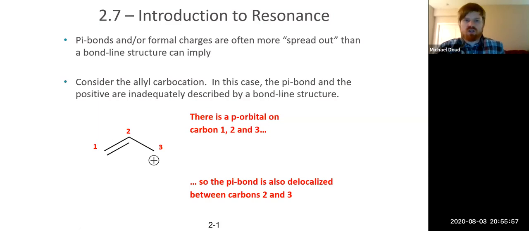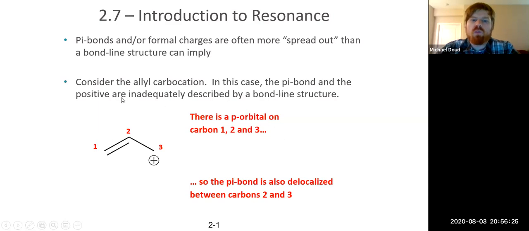So, for example, if you look at what we call the allyl carbocation, don't worry too much about this. This is kind of like an old word. We're going to be using this a lot, allyl. But the idea here is basically we have two positions that are in the double bond, and then we have a neighboring carbon position that's right next to the double bond. This is what we call the allylic position. That's why we call it an allylic carbocation.